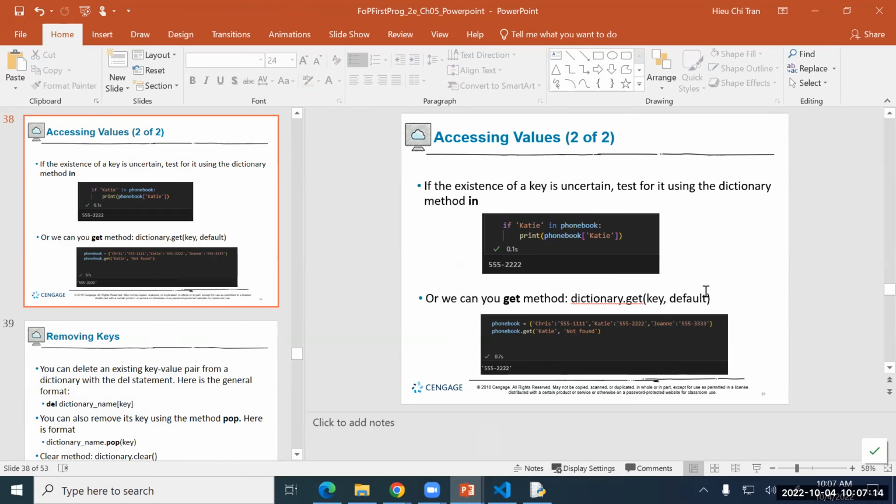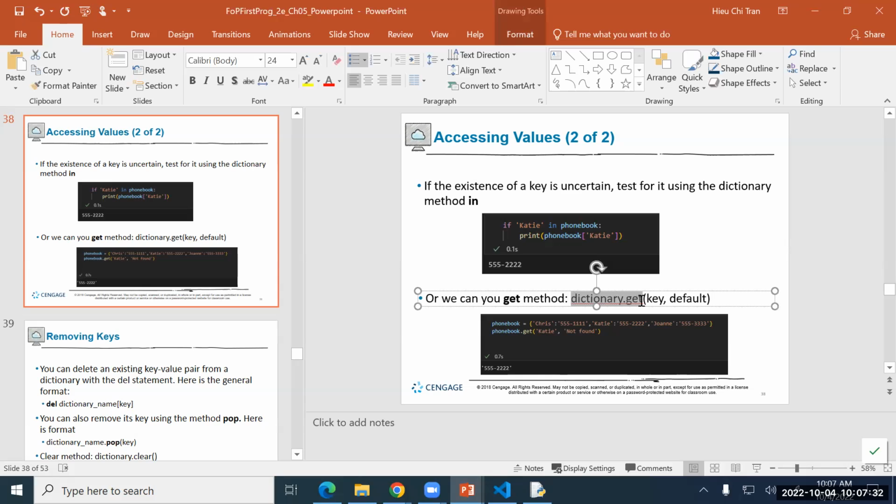What is it? Looks like conditional. Or you can use the get method with the key and the default. What is it? Let's see.